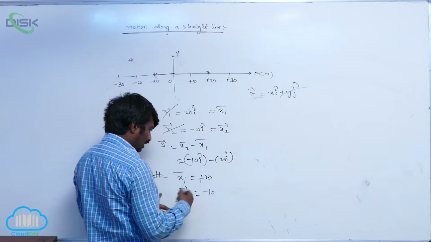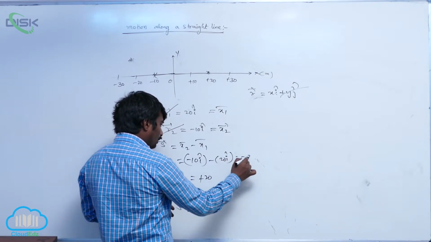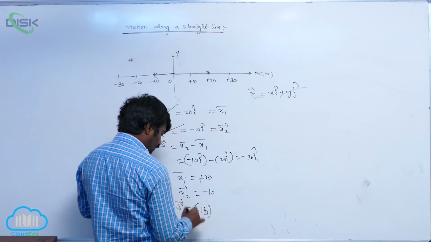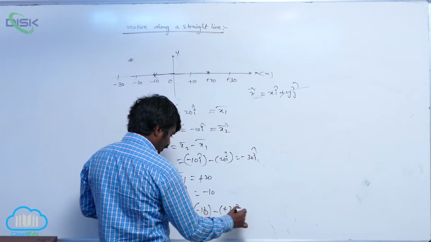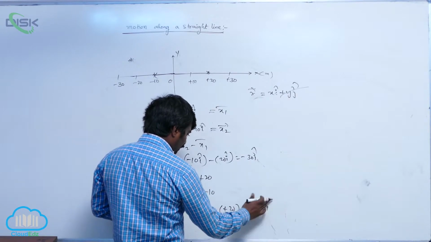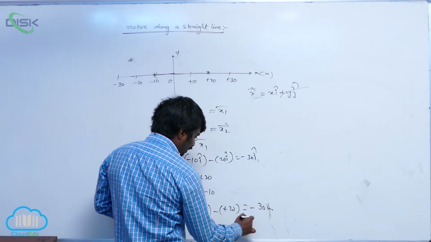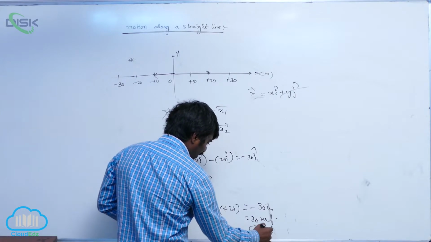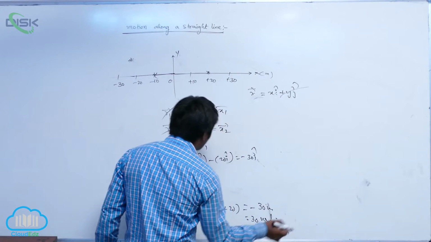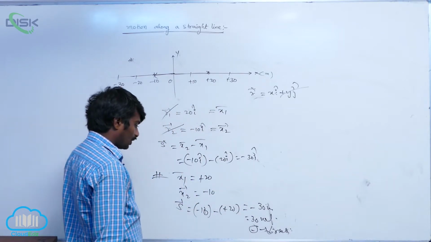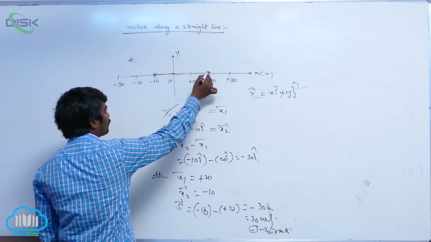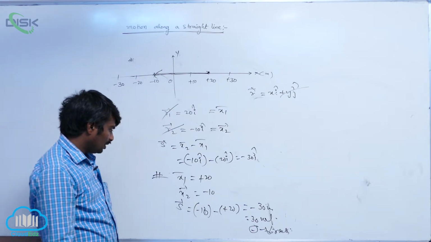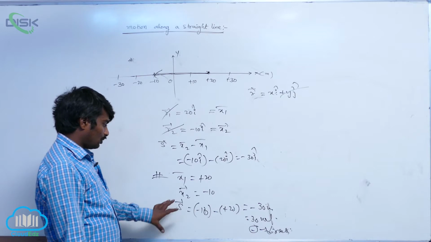So s bar, again they calculate x2 minus x1, so minus 10 minus of plus 20. What do you get? Minus 30, minus 30 meters. So 30 is the magnitude and the minus sign gives you direction, and it means that its direction is along the negative x-axis, because displacement is always from initial position to final position. This is the method they follow.